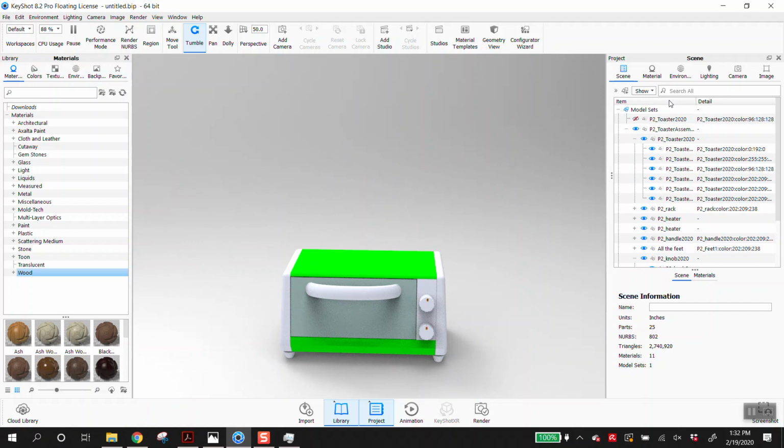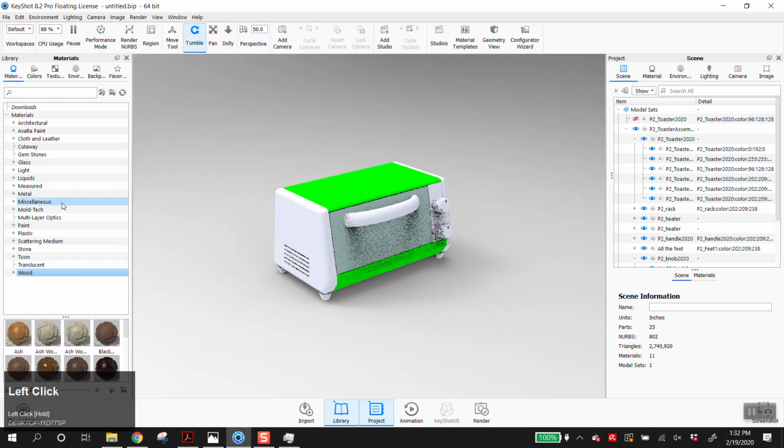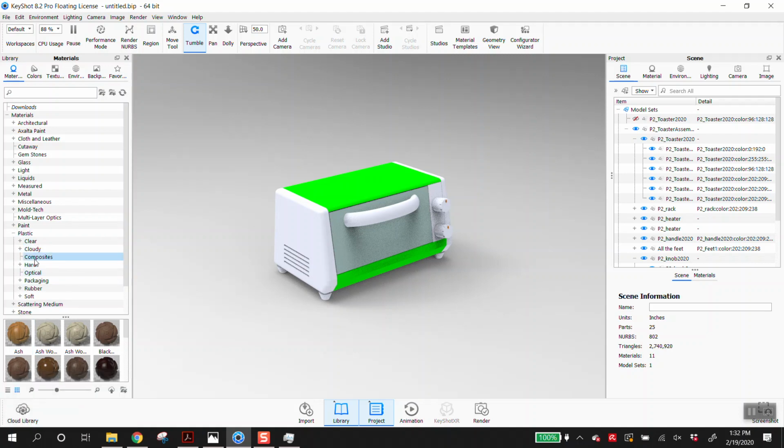Once you have your tree organized, the next thing you would want to do is apply materials. So this is what's in the library panel on the left here. You have a different amount of materials to choose from. Chances are there's some that are used more often than others. So a very common one for me personally is under plastic. Obviously lots of options here.